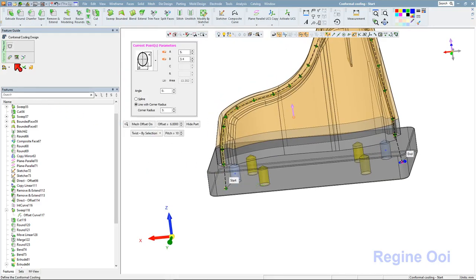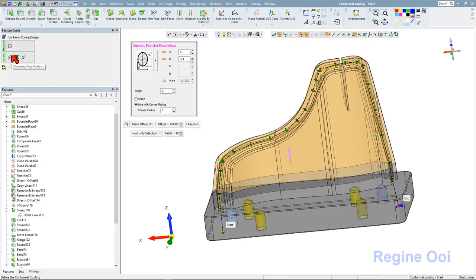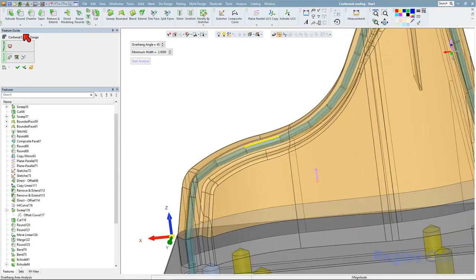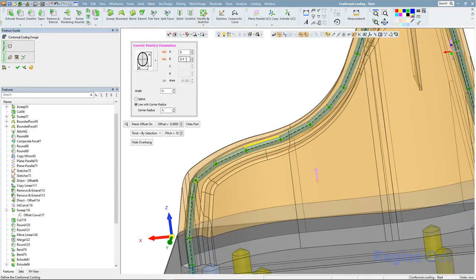So next, after I have done this, I go to this optional step, overhang area analysis. This overhang area analysis is for us to check which area has no direct support under it. So we can take a precaution on this. Maybe we can go back to this required step and change the parameter smaller, narrower, or we can add some extra point.